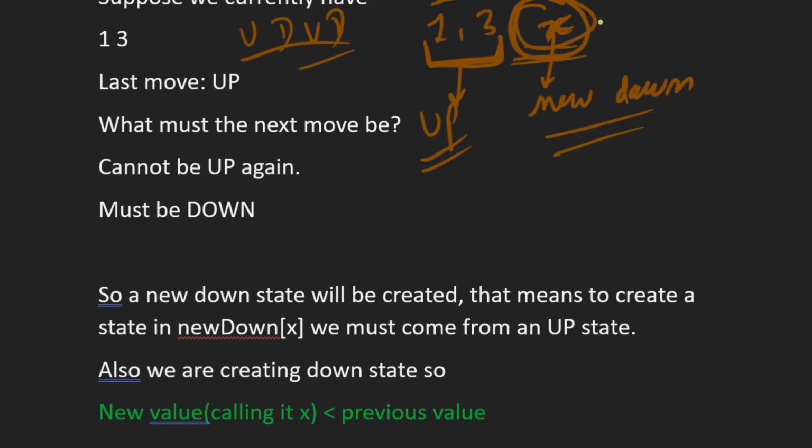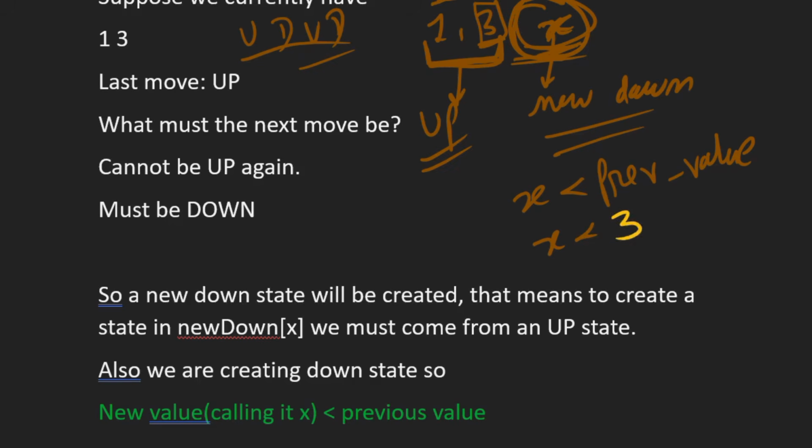So here we are creating a down state, and the value that we have here is 3. So the new value x should be less than the previous value, as we are creating a down state.